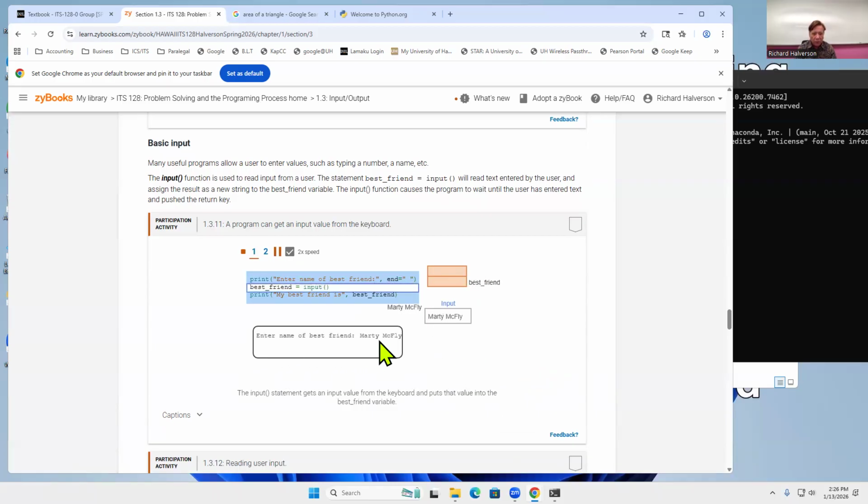It executes that and outputs that, and then the person types in Marty McFly. It ends up looking just like this. This is printed out with a space after it. Then it's just sitting there waiting for the input. And then the user types Marty McFly on the same line because it didn't go to the next line. It's still on the same line. Then the user types the enter key, so it goes down to the next line. Now we're at the next line here, and it's going to execute this last thing.